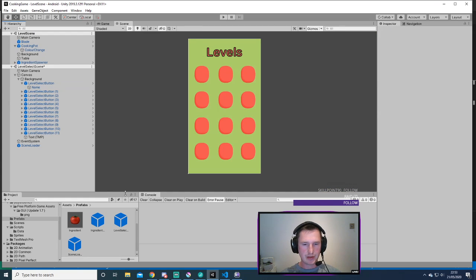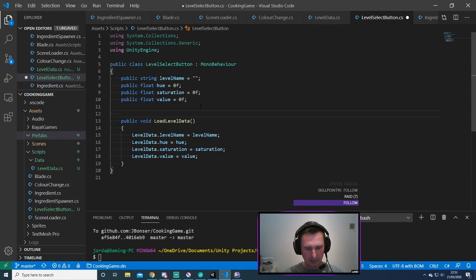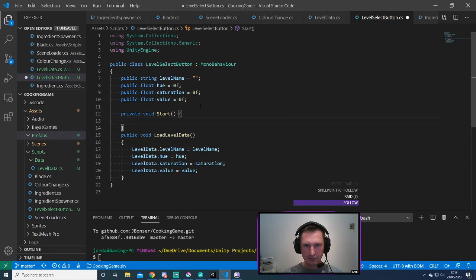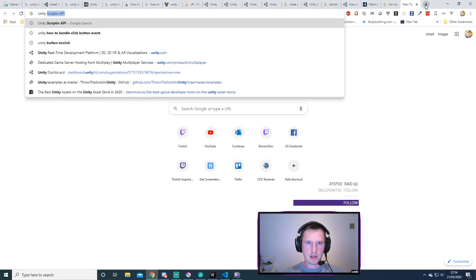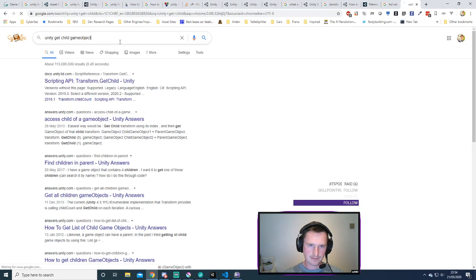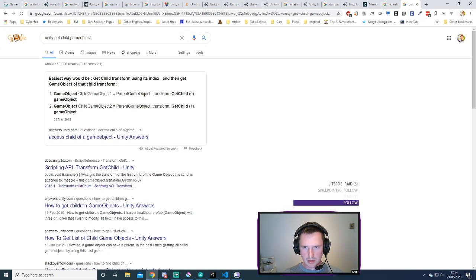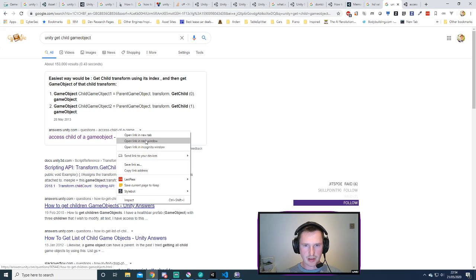They've all got nothing in there. Let's do this bit first. In fact, it's not get component. It's child. Easy, get child game object. How to get children game objects.